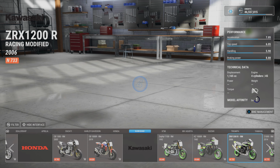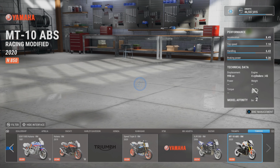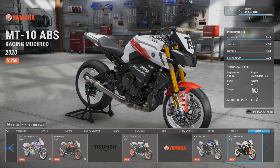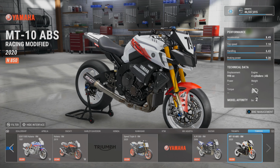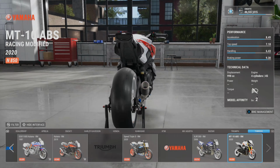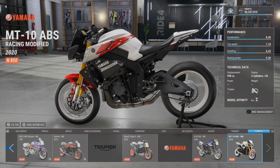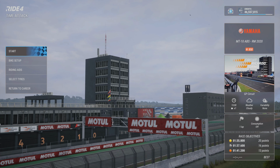Anyway, next one. On to 1,000cc naked bikes. Now, I wasn't sure what I was going to use for the endurance race. I had a little bit of an idea because I thought, I wonder if I could do that. But I'm umming and ahhing. What do I use? Do I use the MT10 for the nice noise and the fact that it's an absolute animal, or a Speed Triple? In the end, I went for the MT10. I wasn't going to use a V4 or a cross-plane crank Yamaha for the endurance race.